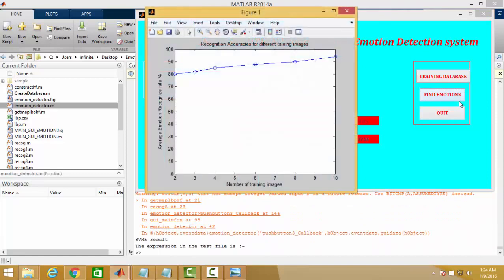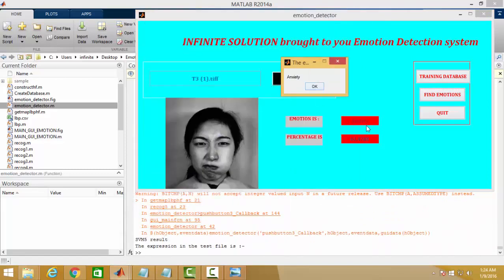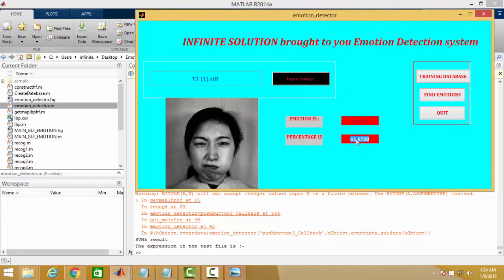Find emotion, and as you can see, this face is showing the anxiety of the person, and here you get the accuracy 61.47%.